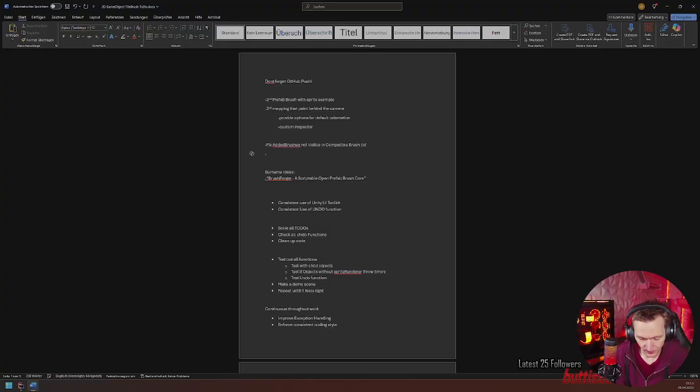And provide incompatible brush types in mappings and tools. Yeah, to have an exclude list.